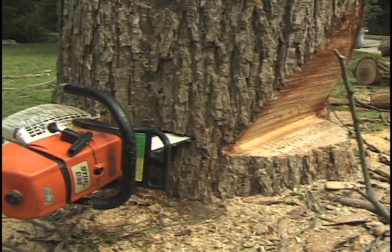If you start from the backside, you may not hit the exact spot where you want to hit as far as the height of the back cut, and that can be problematic. So plunging helps in that regard. There's some other issues that it helps with as well. It prevents barber chair, and it allows you to set the width of the hinge perfectly so that you can set that hinge up exactly how you want with plenty of time to think about it.